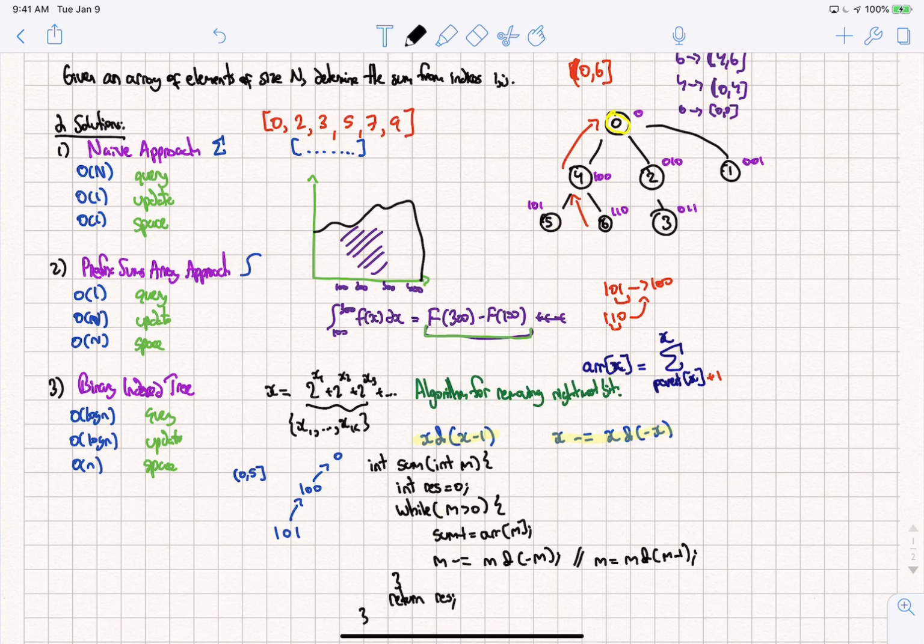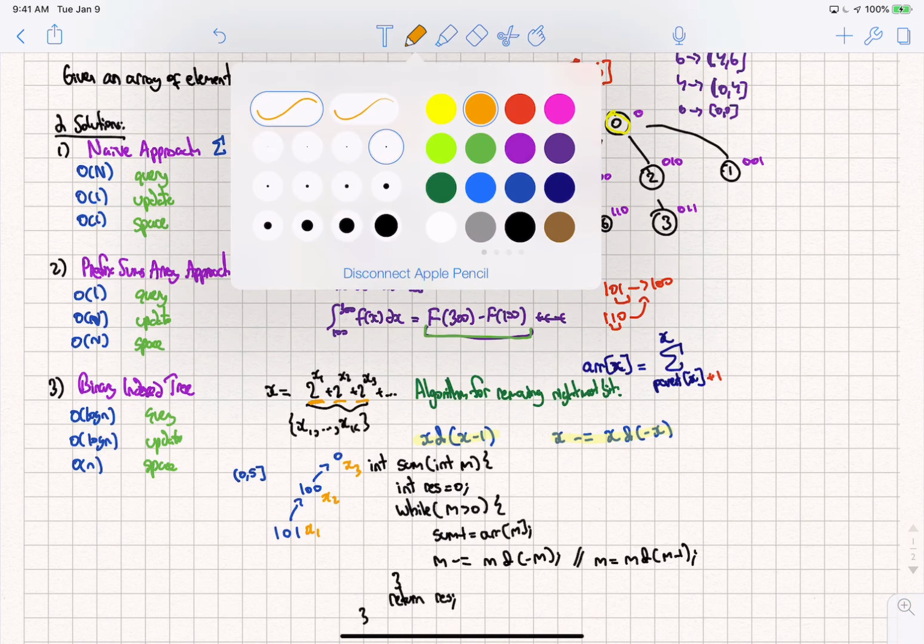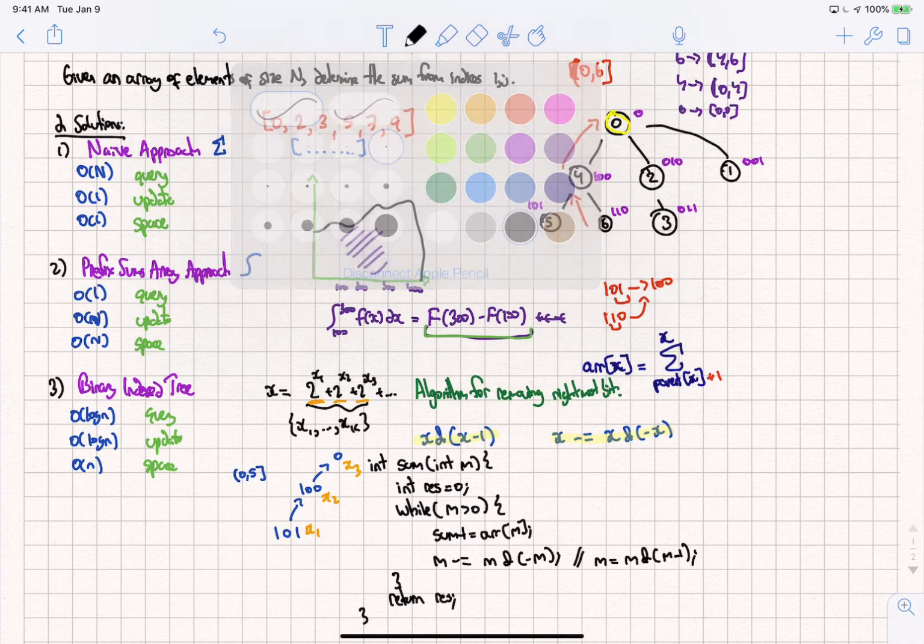What actually happens here is you're going up the tree because you already know your node and you want to add up all the intervals. So here you're constructing this component over here. You're starting off at some x1, then you go to x2, x3. So this is our x1 over here, x2, x3. Hopefully that makes sense here.